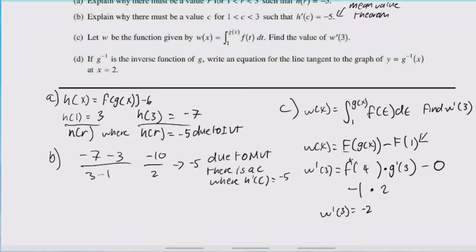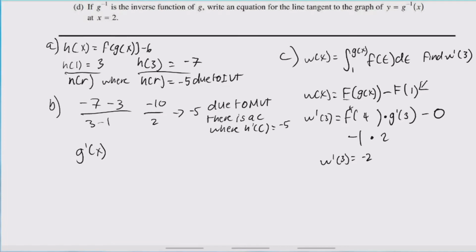What I'm going to do here is understand what the inverse of a function is. And the main idea with an inverse of a function is you're swapping around your x and y. So for your slope, g prime of x is the slope of your g function. But if I take g inverse and take the prime of that, this is going to be 1 over g prime of x.